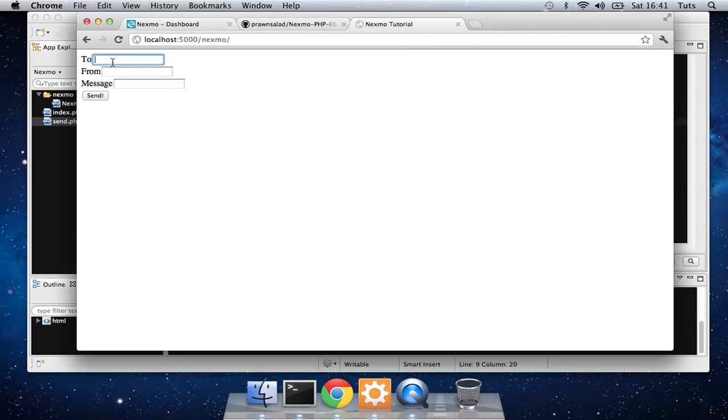So it's a case of putting a toNumber in, from my app, and this is my message. So we click send. Your message was sent, status okay, and this looks like a verification code. So the great thing about NEXMO is it sends instantly, so if that was a real number, it would have received that within seconds. So that's a great thing about it. It's a really good API.